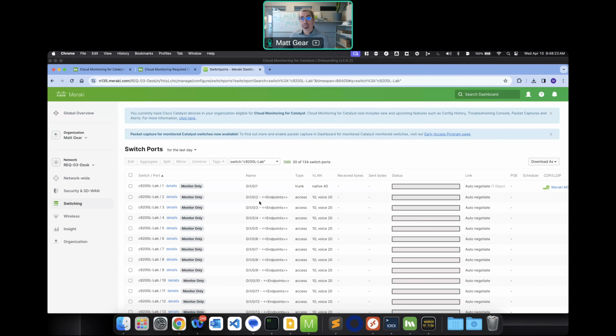There is the concept of Catalyst management, and I'll go ahead and create an additional video for Catalyst management. But with Catalyst monitoring, the concept here again is we're keeping IOS XE on the switch. All of our commands and our configurations are going to be via SSH, right?